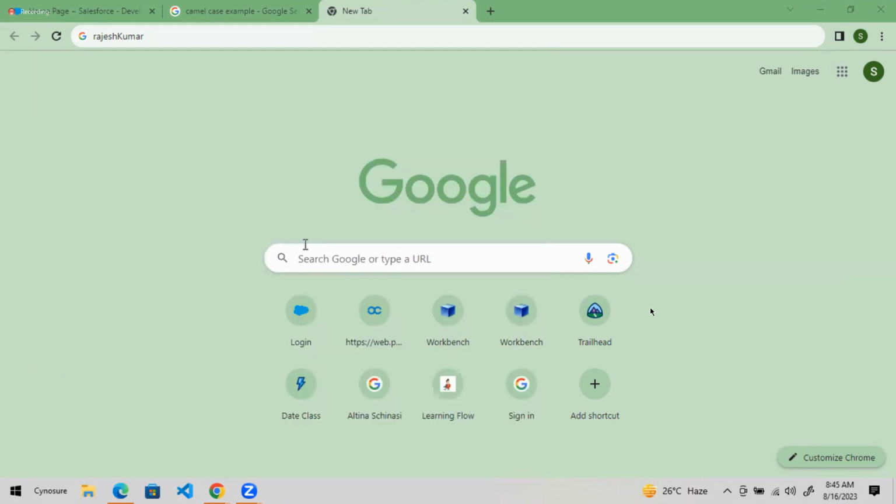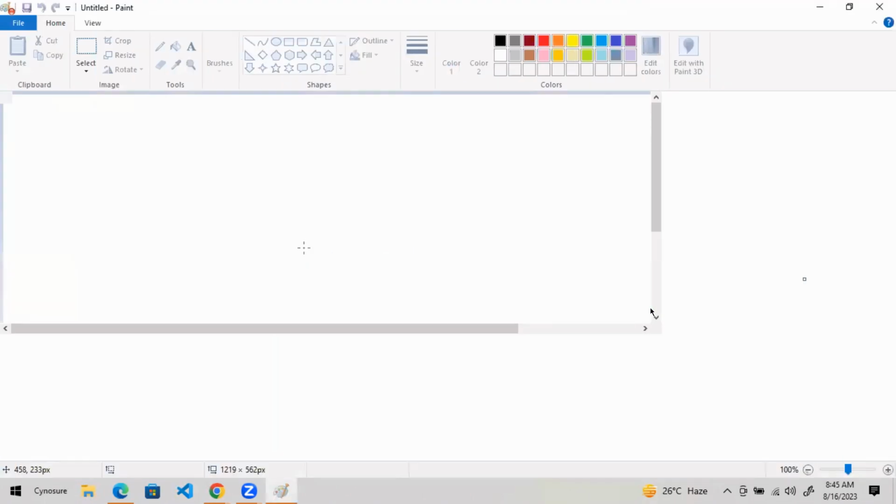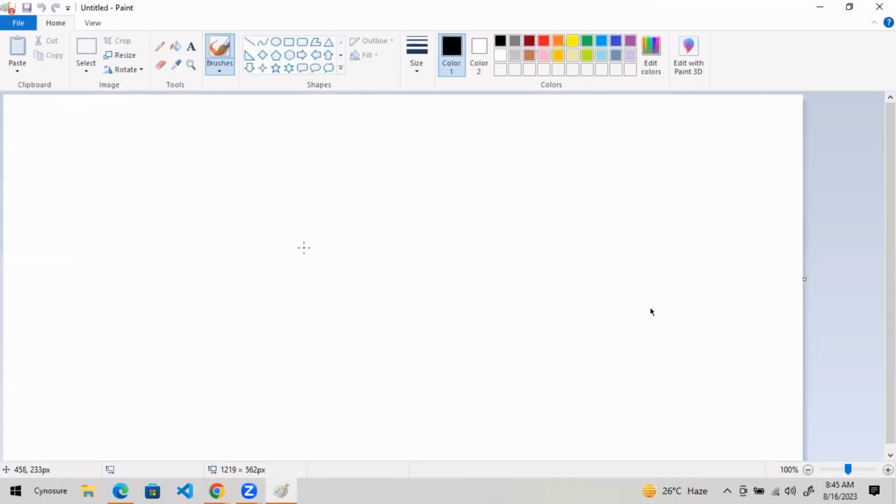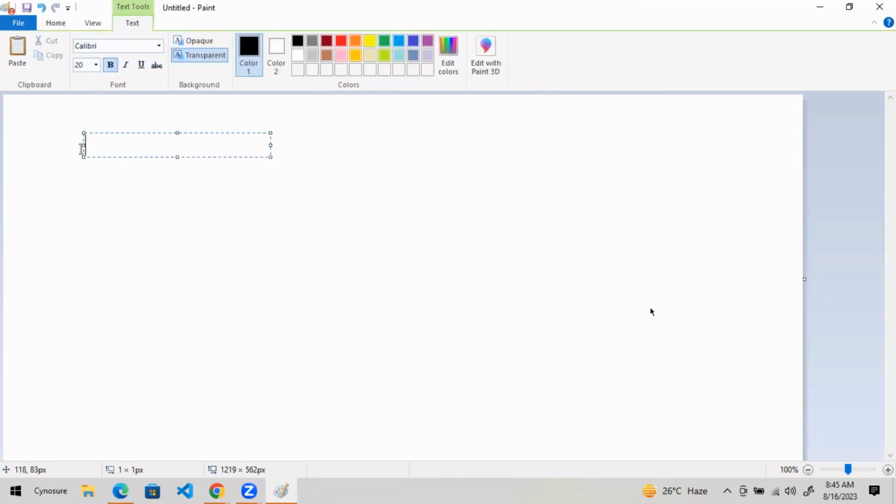See, basically, if you are creating an Apex class or an object, the class name, object name, variable name, method name, all these things can only contain alphanumeric characters.